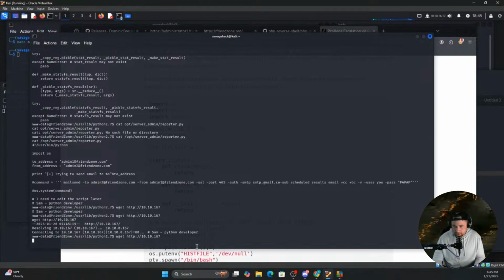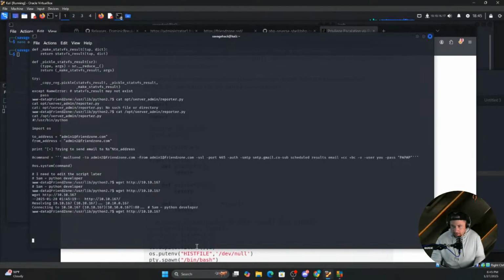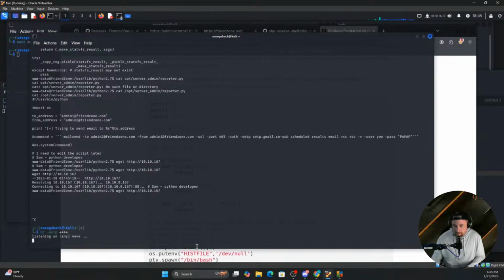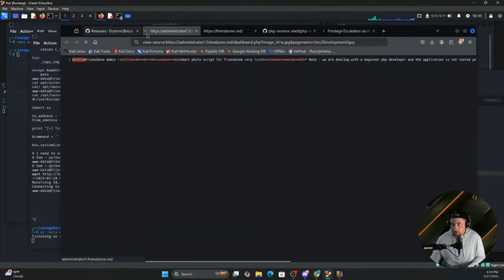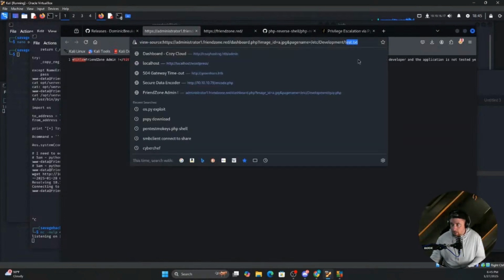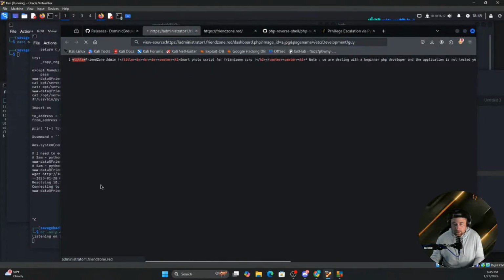Uh-oh, didn't mean to do that. Alrighty, cool. I just froze it. Let me re-exploit. Yeah, I'll run grep to get a better search on there. So grep PHP.